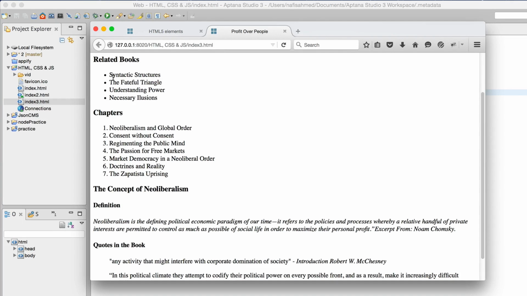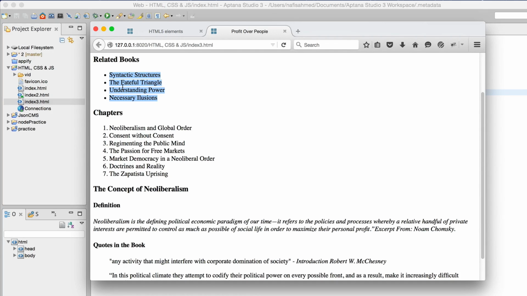Now, if you look at these list elements, they are quite different. One has got only bullets, and these are just arbitrary list elements. They don't have any sort of hierarchy or organization or serials. But in the next list, we have got a serialized list that is organized from 1 to 7. So they follow a specific order. But the first one is arbitrary. They don't follow a specific order.